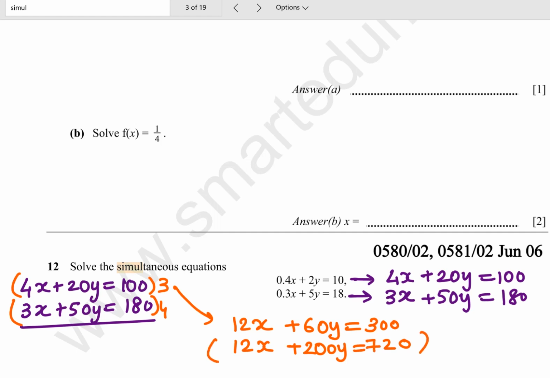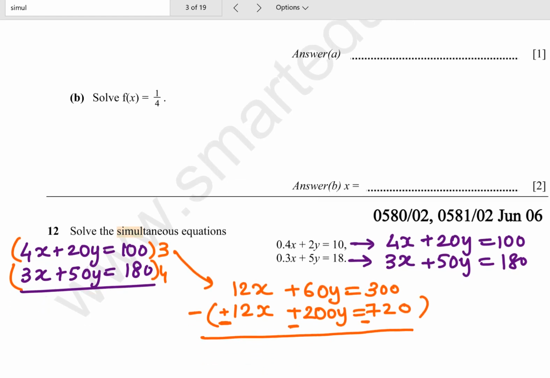Okay, I simply subtract. Sign here is plus. So if I subtract this, what happens? Plus into minus is minus. Observe the signs below. Okay, the lower signs are the signs you are going to consider. So again this minus into plus is minus, minus. So then in that case these get cancelled. This is minus 140y equals minus 420, and that gives you y equals minus 420 divided by minus 140.